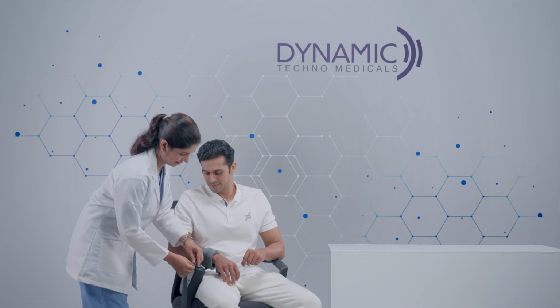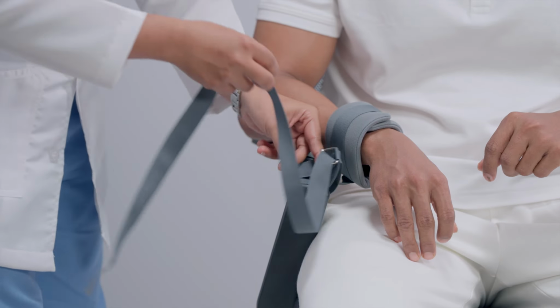To remove Dyna Limb Restrainer, unfasten the loop tape and remove the strap.